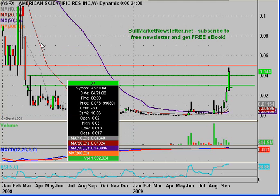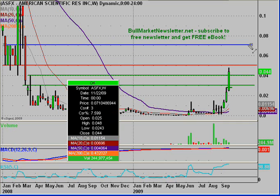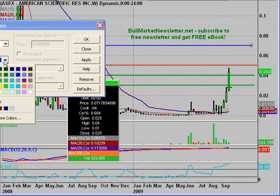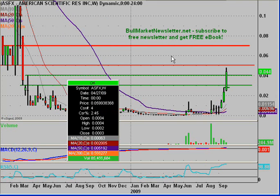And after that, things really heat up even more. The next resistance is up here. Once again, just looking for the area of price congestion over there, being right around the highs of 7 cents. So there's a pretty big gap in resistance levels. I'm going to make that one thicker because I think that'll be a tougher resistance level. But that's where we're at right now from a charting perspective in terms of resistance.